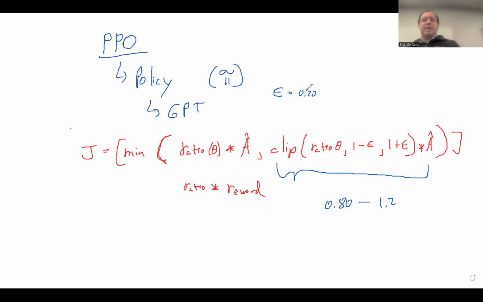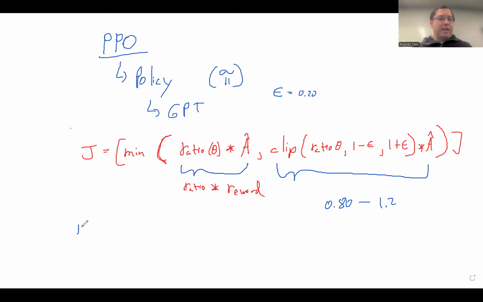And so essentially it's saying the minimum of these two, right? So in this range, because you clip it, you don't want it to become too extreme, and you kind of want it to be within its space. And this is for the total value of the ratio and the advantage function.